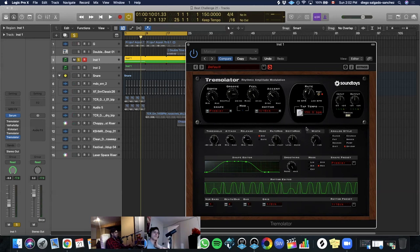The width on that, obviously you can push it pretty aggressively. It's really on the sides now. I'm pretty sure you guys are listening in mono, but if you're in stereo, you would notice that the tremolo is super wide. Let's talk about the mode. So the depth mode, you can mess with that even further. So you can go like.